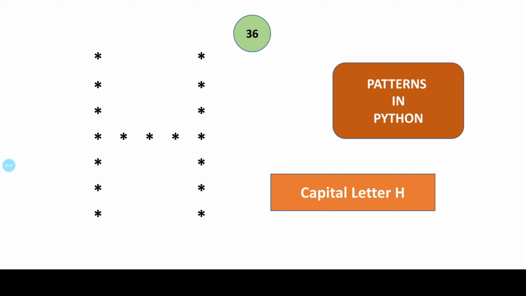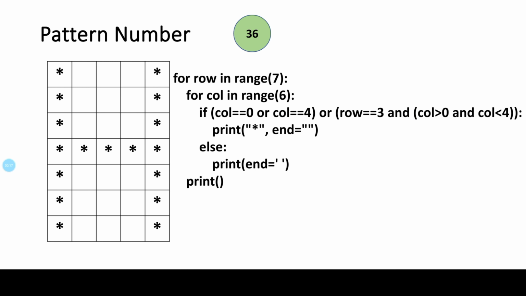In this video we are going to see another capital letter, which is H. So without wasting time, let us go to our code explanation. Here again, as per the tradition, we have drawn this capital letter in the form of a table. So I shall be numbering the values of rows and columns over here as usual.